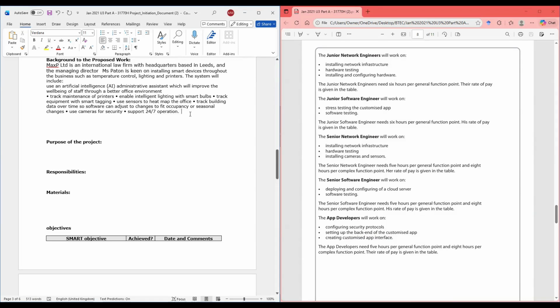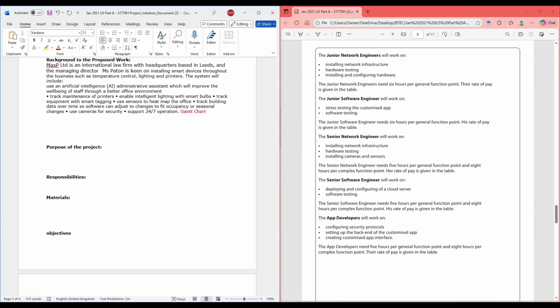So I'm going to leave a section here and put Gantt chart. So I will come back and look at this. All right. Let me color it. So I'm going to use the Gantt chart, and what I'm going to talk about with the Gantt chart is time also.